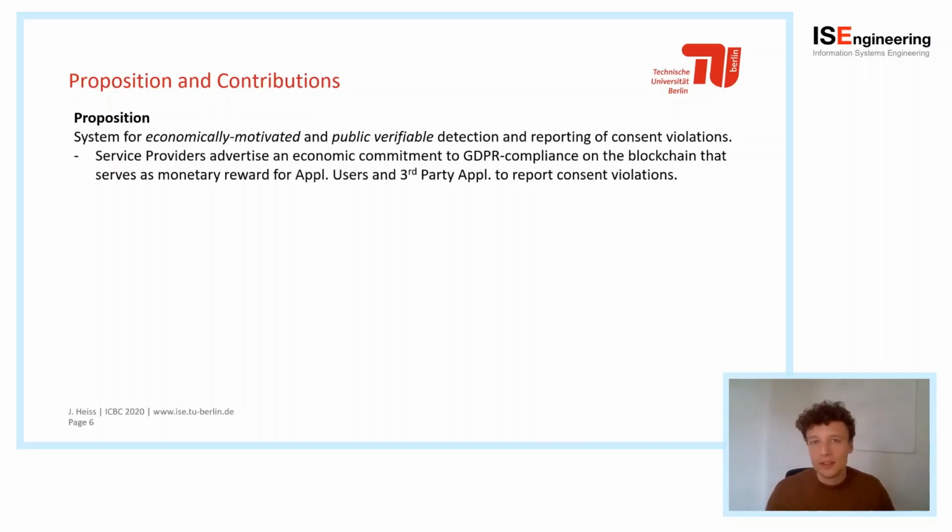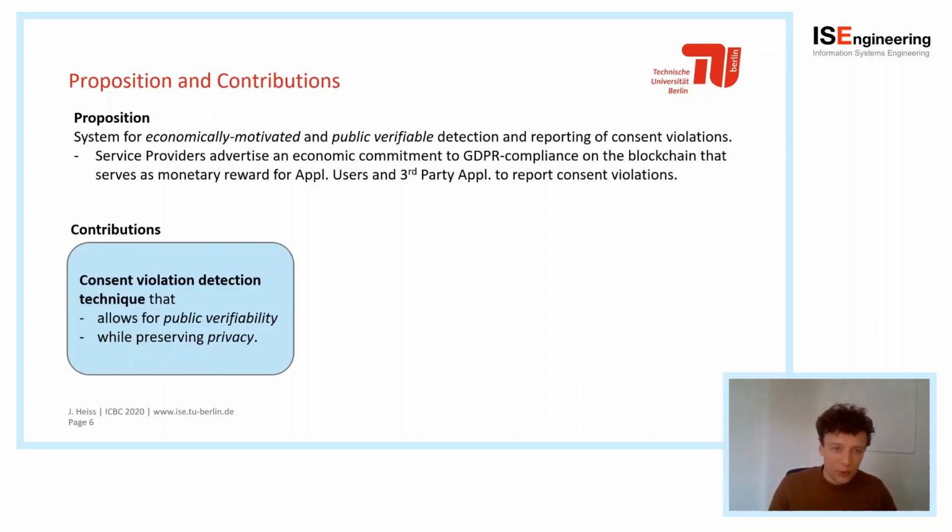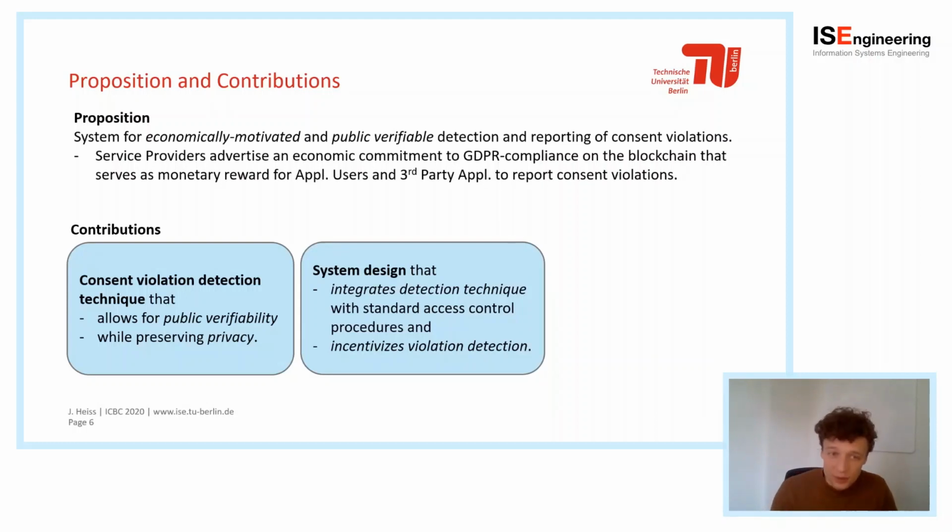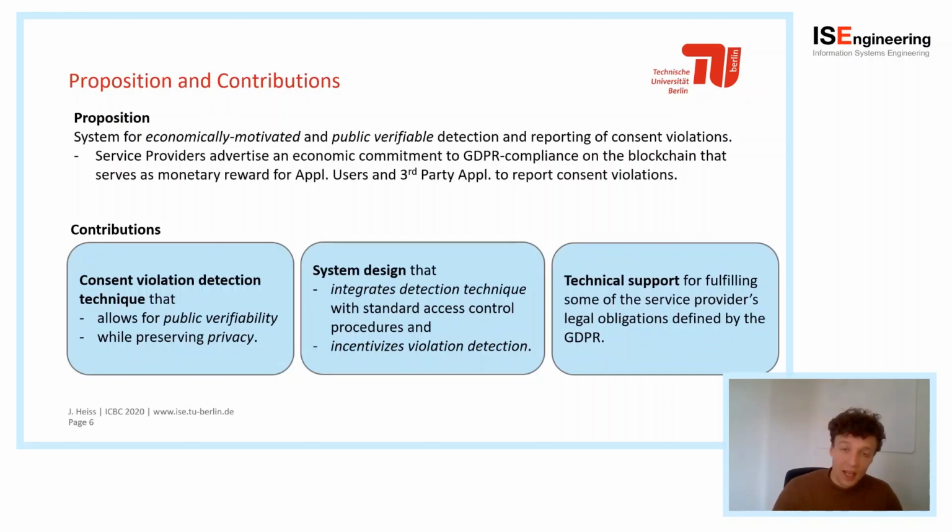If we break this down into individual contributions, our first contribution is a consent violation detection technique that allows for public verifiability while preserving privacy of the service consumer, so protecting their personal data. Next, we introduce this consent violation technique into a system design for standard consent-based access control procedures, and this system design also allows to place incentives for violation detection. And third, we provide technical support for fulfilling some of the service providers' legal obligations as defined by the GDPR.